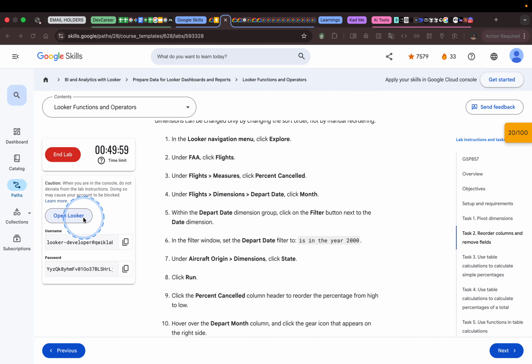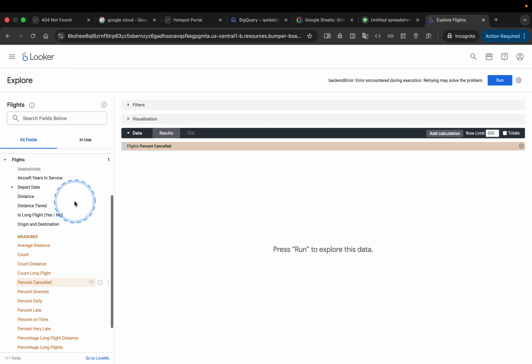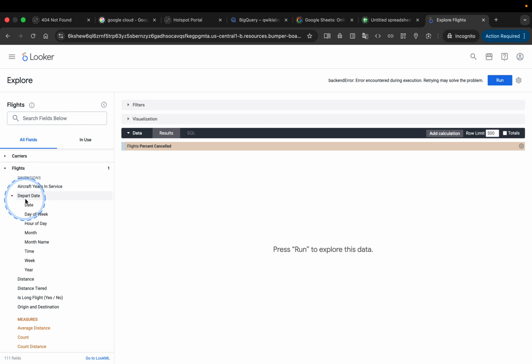Then under Flight Dimensions, Depart Date, click on Month. Depart Date, we have month nested underneath it.